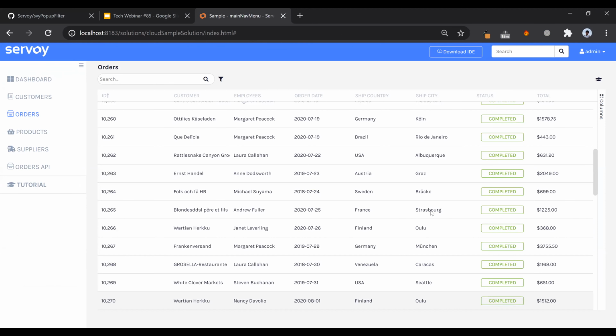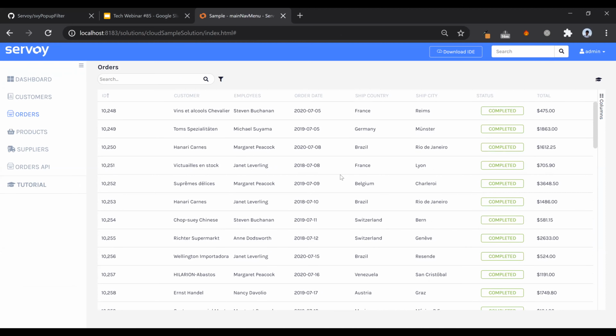In my browser, you see I have a sample application. This is actually the tutorial solution that we now ship, so you can get this application as well and deconstruct it. And I'll have more about that later in the week about updates to it. But we have a typical grid view on the form. We have some searching here, and we have a button here which indicates that I could do some sort of filtering. So I'm going to start to show you the different filtering functionality.